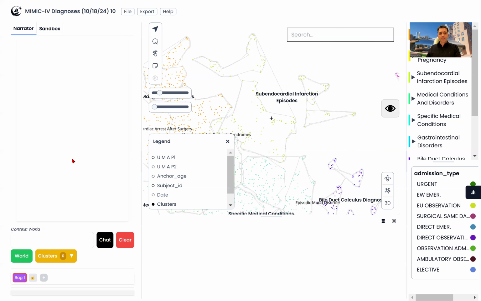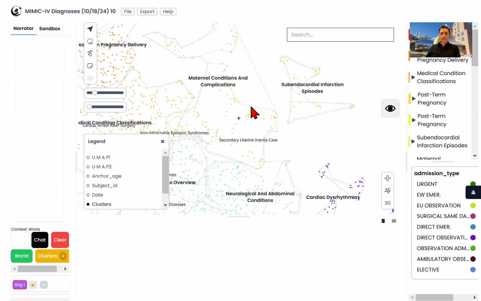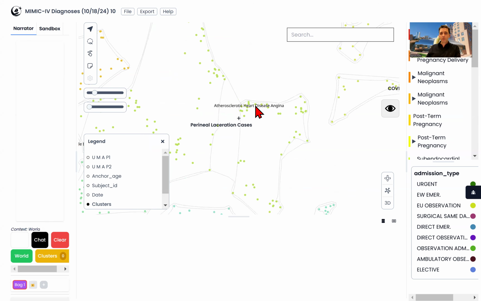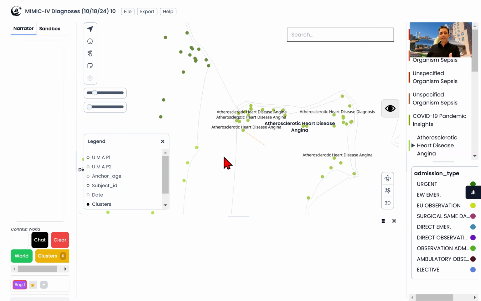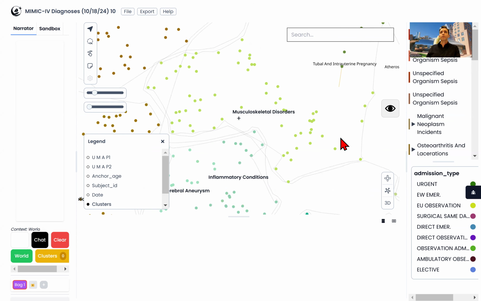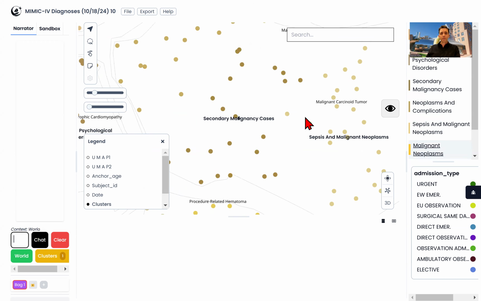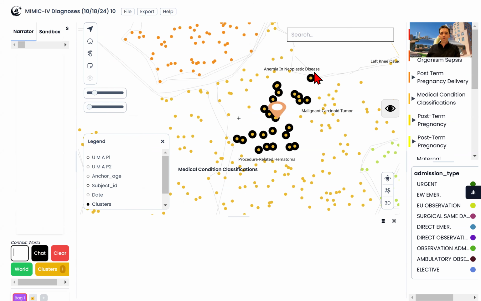So you can basically start seeing here how every dot is a patient, and the description of that patient state is basically now projected in some latent embedding space. And I can, for example, scroll through and select groups of patients that have similar phenotypes.